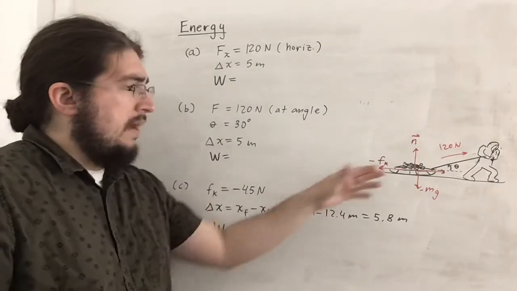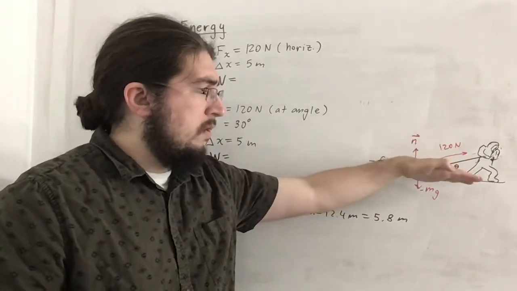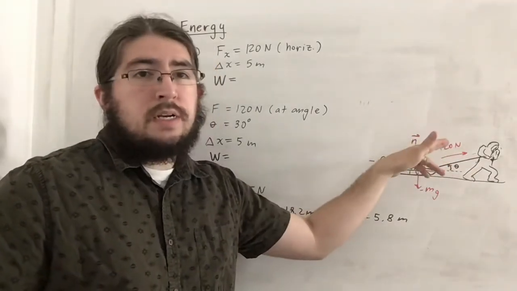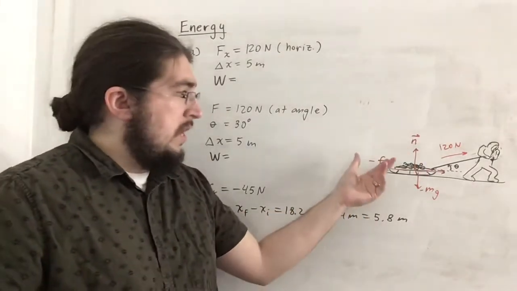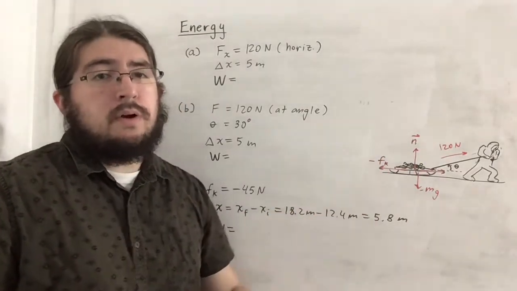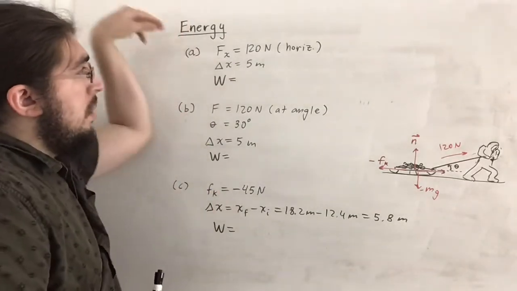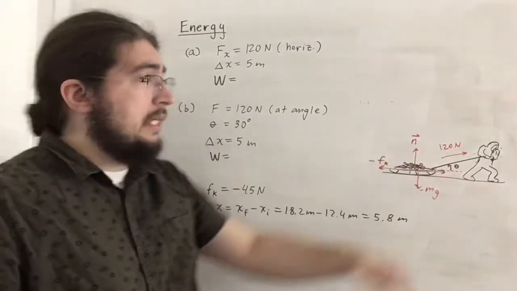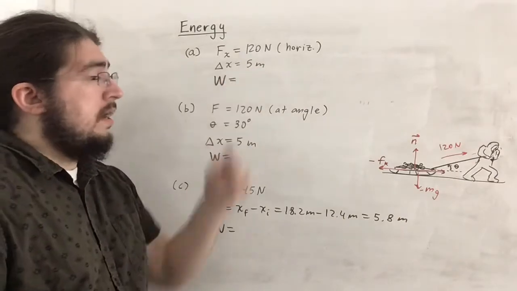So otherwise we would have to subtract the horizontal component of our pull, minus this. This is considering friction already, actually, but then when we let go, we consider the friction alone. So for these problems, for A, our horizontal pull is Fx itself, where the angle is basically 0, and the distance we're pulling, delta x, is 5 meters.